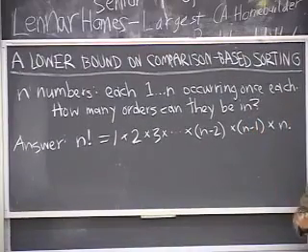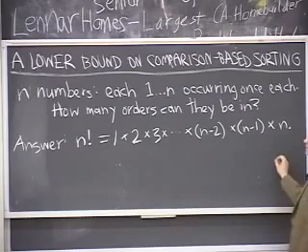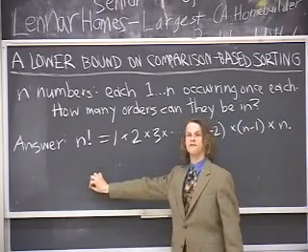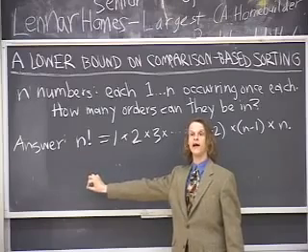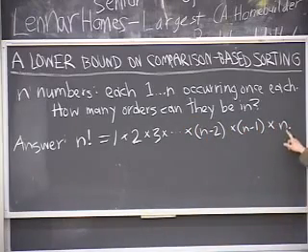Now, why can there be that many different orders? Well, here's why. Let's suppose that I scramble my array as follows. I have all the numbers from 1 to n. I randomly choose one of them, and I'm going to take that random choice and put it in the very first spot in my array. Well, how many possible ways are there I could choose that number? Well, there's n different numbers, so I have n different ways that I can choose the first item in my array. Once I've done that, how many different ways are there I can choose the second number in my array?